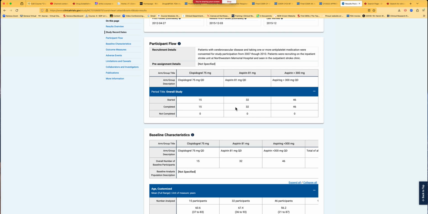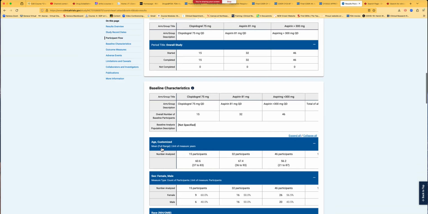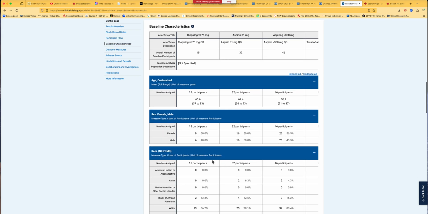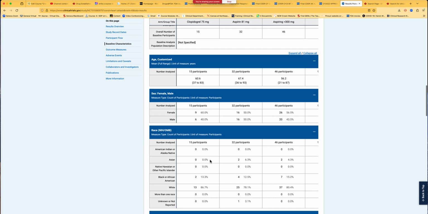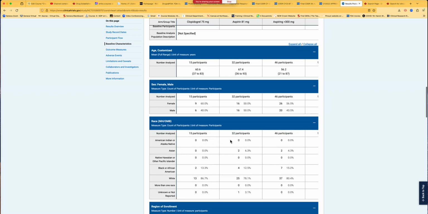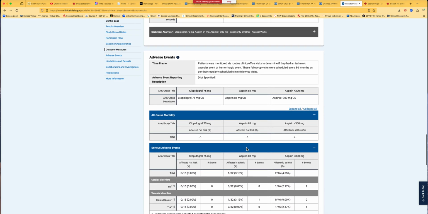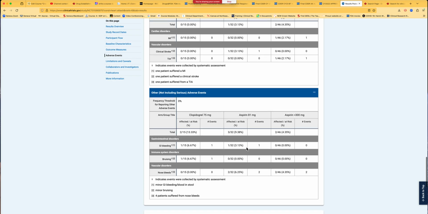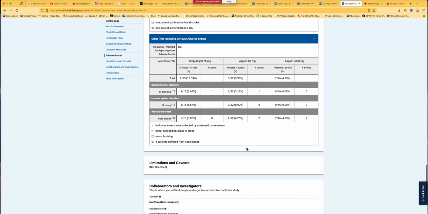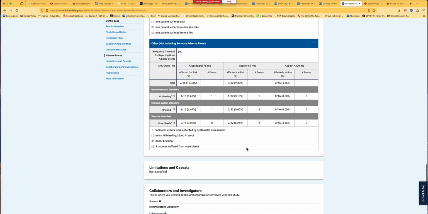Still, by knowing this, you can always conduct your statistical analysis. This is a very simple and nicely designed study, in my opinion. And again, here we have descriptive statistics. Here they are again giving you different measures that they made in different groups, group 1, 2, and 3. And then they continue with adding information about the adverse events, the limitations, if there are any, collaborators, if there are any, etc.